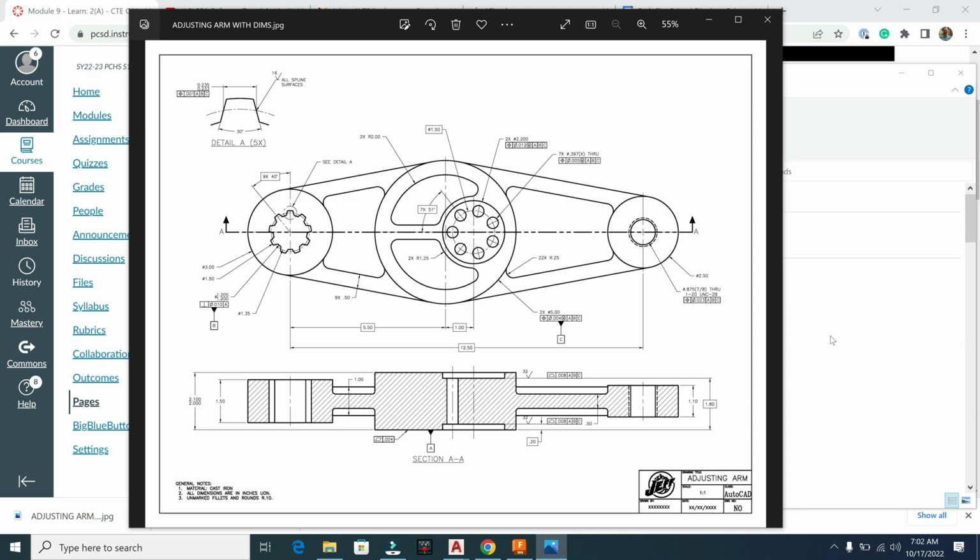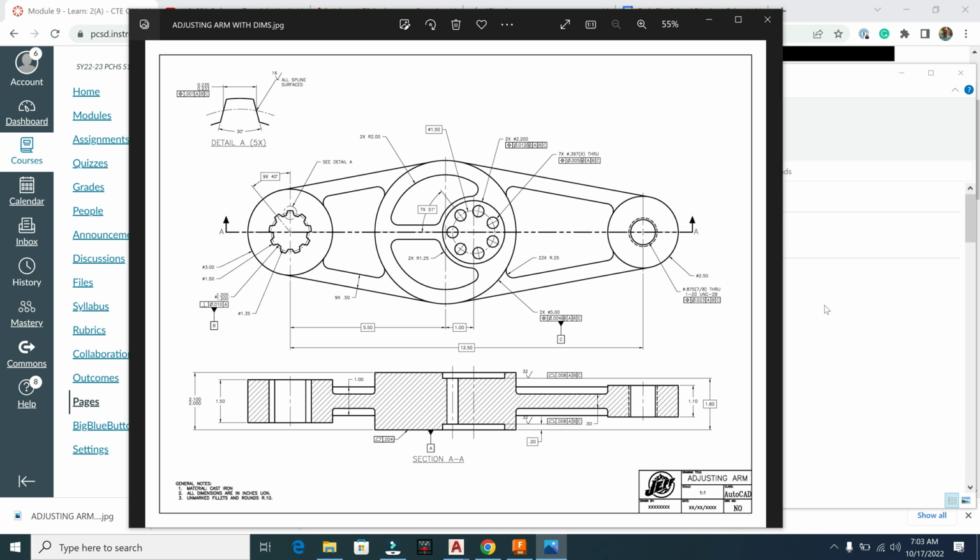Alright, so in our first video here, we're going to be looking at a complex mechanical drawing of an object. We're going to start here up top with this general section. We're going to save our section view for a later video, and our detailed view up here. You can see there's a lot going on with this drawing, so make sure you have this printed off in front of you before we begin.